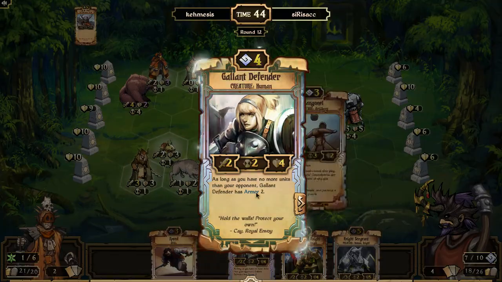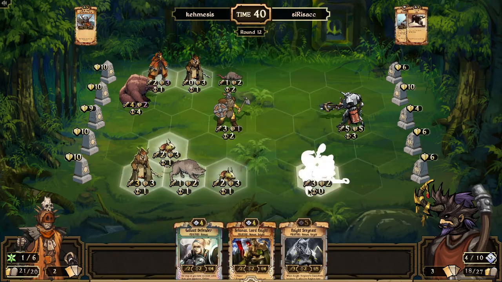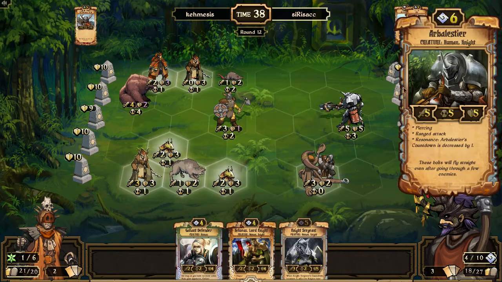Gallant Defender is so strong because of the armor too, very powerful against growth, and it looks like that's what he's going to do. Mangonel speed comes down, that'll take out those 3 units. Resonance triggers on Arbalisteer, so down to 3 countdown. Could be ready to attack as soon as next turn.